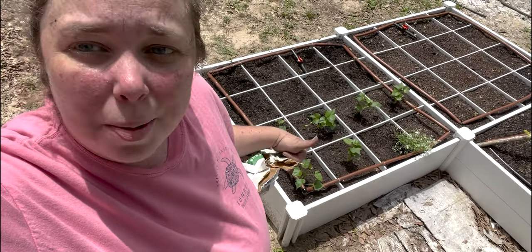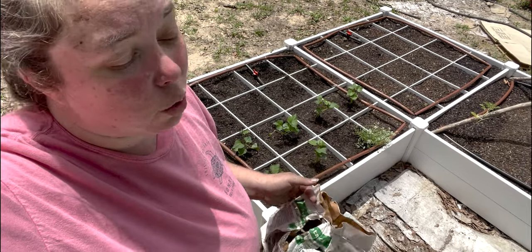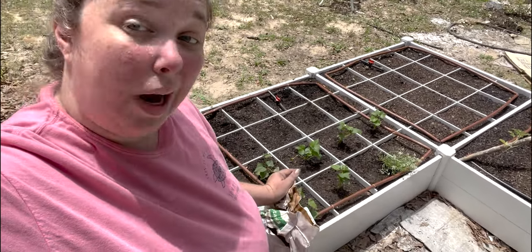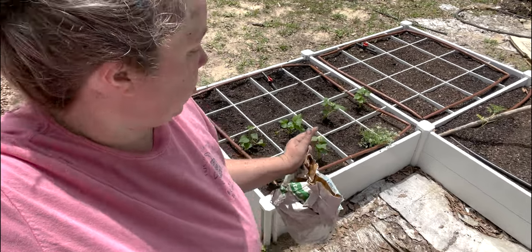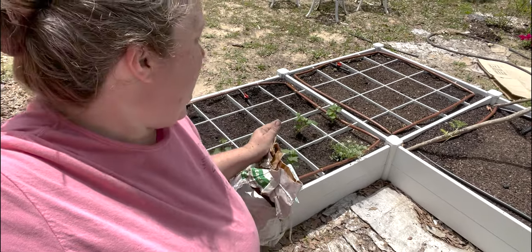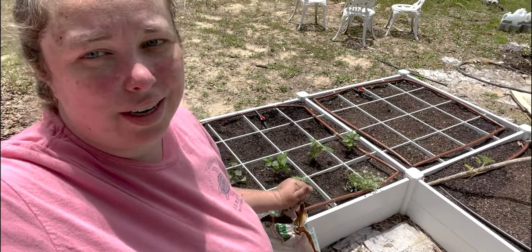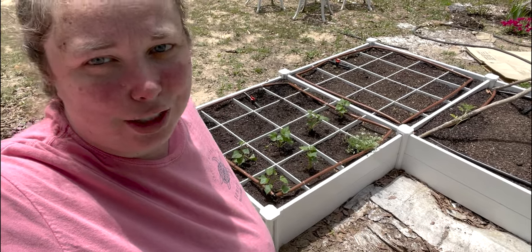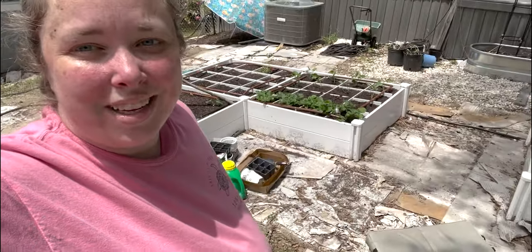We are all finished! I planted the potatoes about three to four inches deep, and once I see sprouts I'll come out and put three to four more inches of soil on top. The sweet potatoes look great — when I tried to split them all the shoots seemed to go back to one plant, so I did not split anything. I planted the White Night sweet alyssum right on the edge and in the middle; that plant can get up to 18 inches wide, so if it's happy it'll take over both squares. Potato bed done, strawberry-beans-carrot bed done!